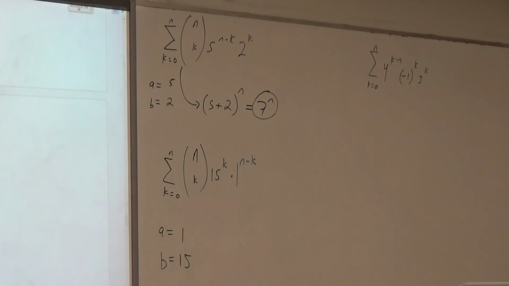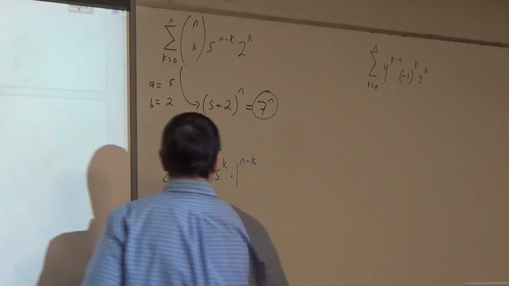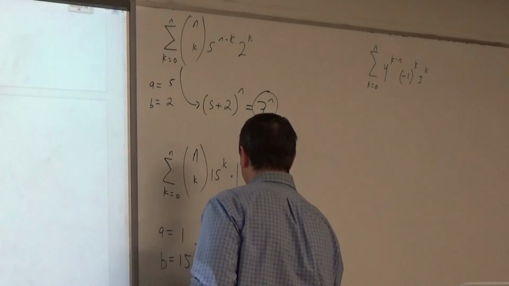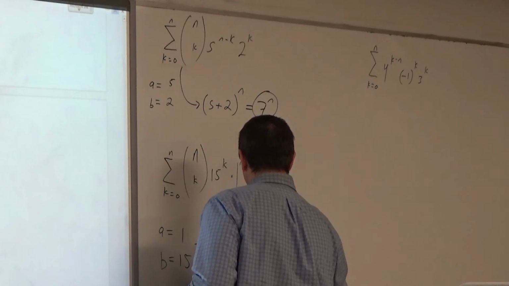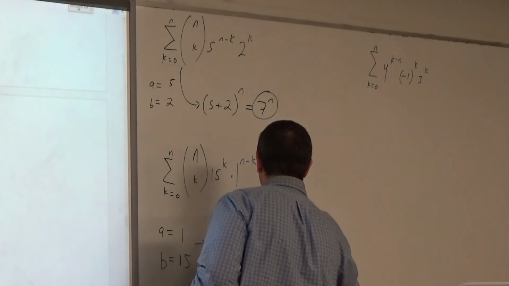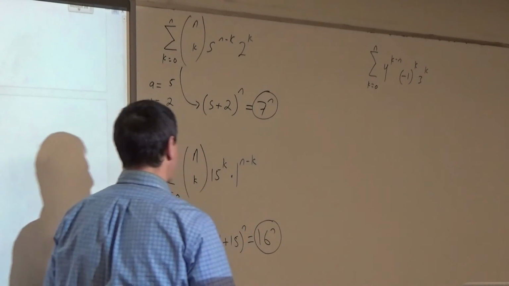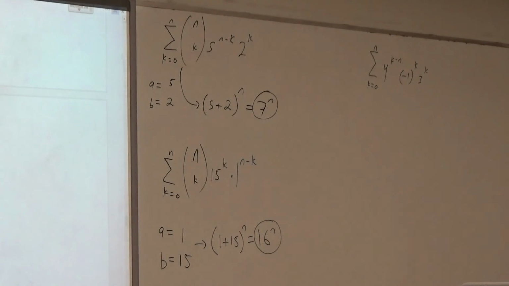Now we just plug it back into the formula. We know that it's going to be 1 plus 15 to the n, which is going to be 16 to the nth power. Okay? Which I know you guys don't think of as easier to work with, but it's much easier to work with than that binomial series that exists there. Okay? Any questions, guys? Not meant to be difficult. Just making it flip into a different form.